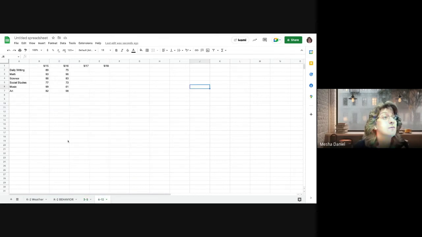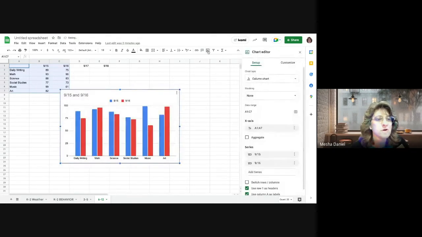So one more thing, right? All right, 6 through 12. This is the same kind of data, but in a different way. So when you're going into middle school and high school, of course, you're looking at daily grades. And you'll notice that here on the 15th, which was about a week and a half ago or so, we had all of these grades because we had all of these different classes on the 15th, and then we had them on the 16th. So I'm going to go ahead and highlight that.